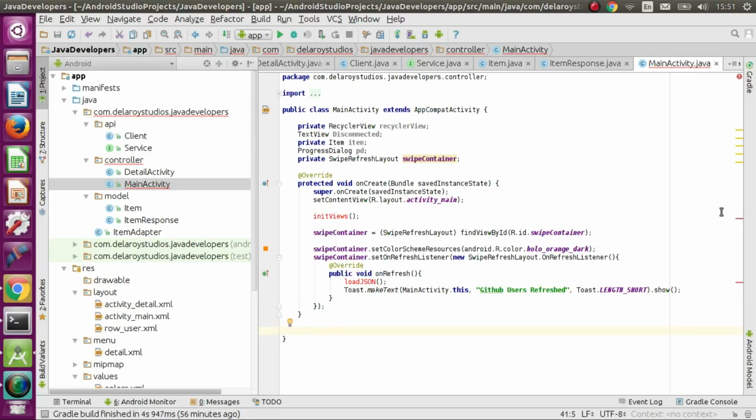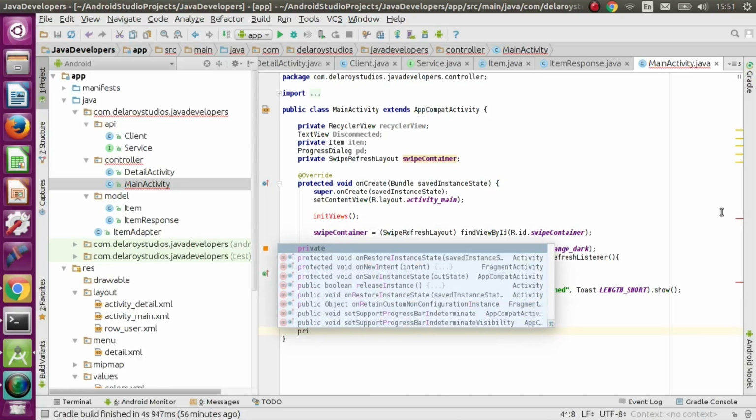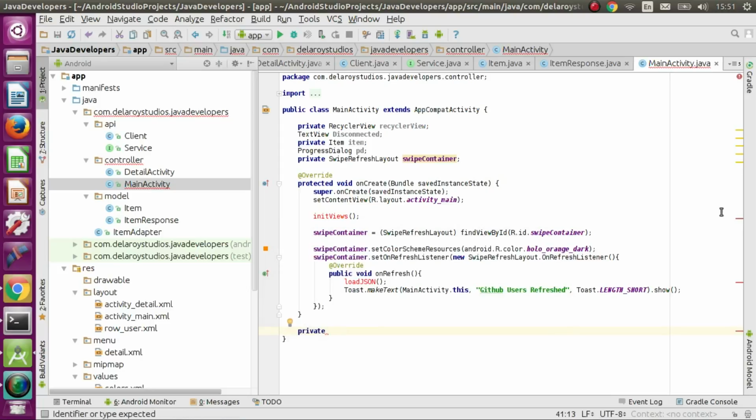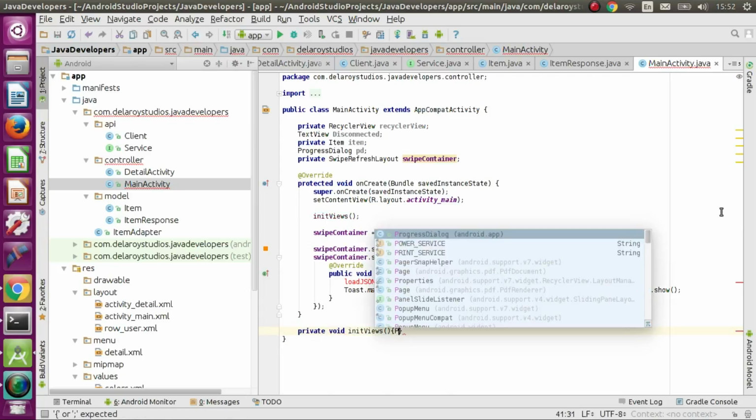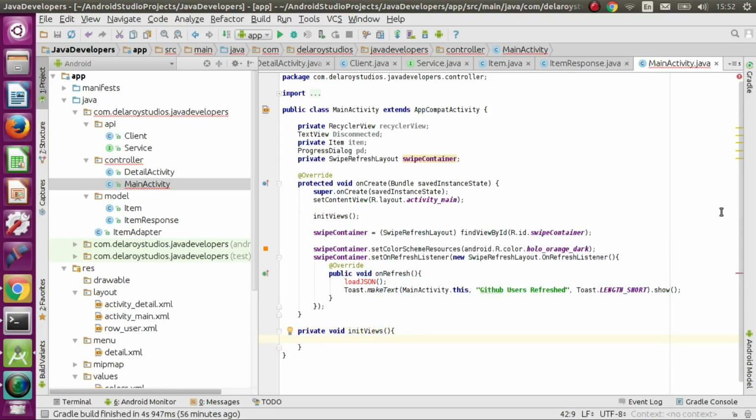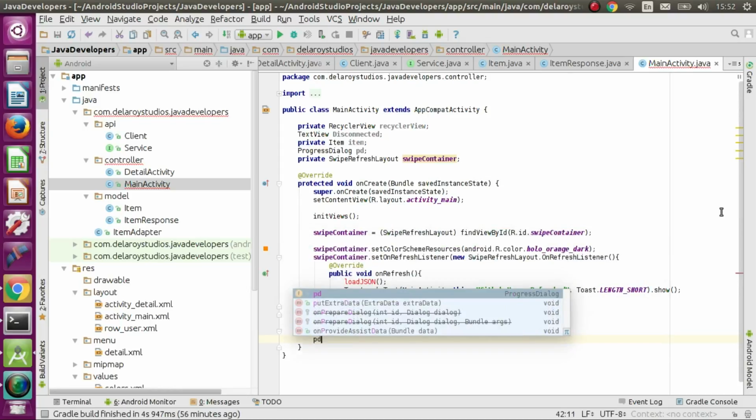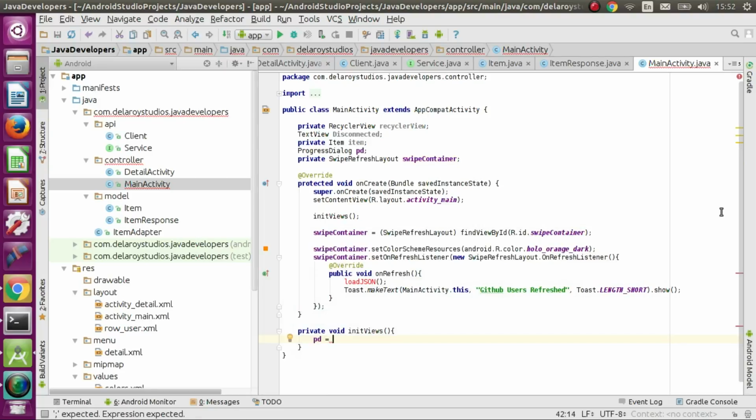So let's have that method called init views. It's a private method, so it can only be called by the main activity. Void init views. Let's create that. Now we call the PD, which is the dialog, instantiate new progress dialog.